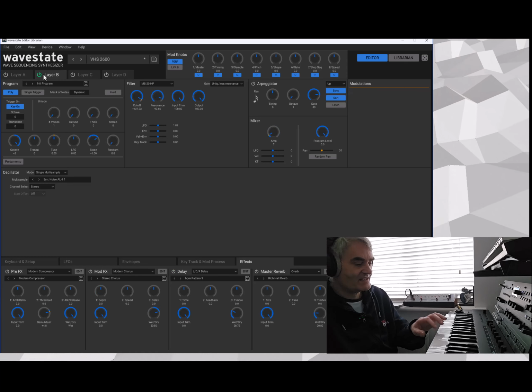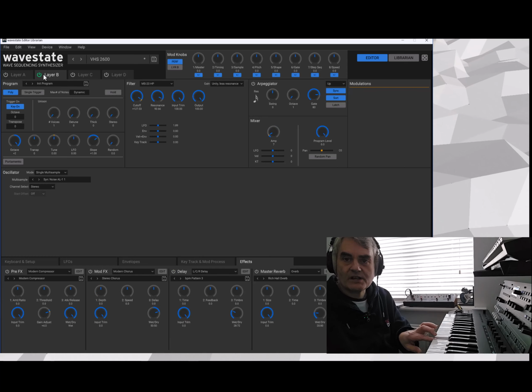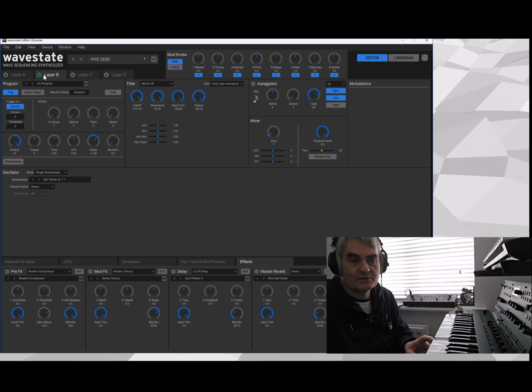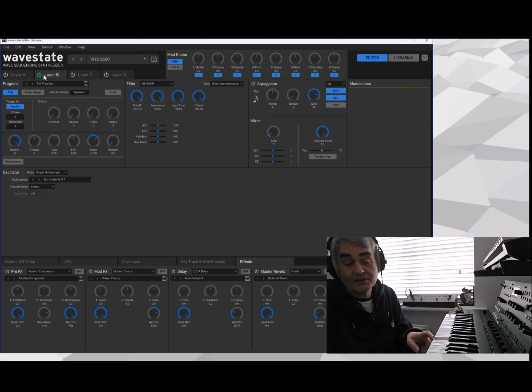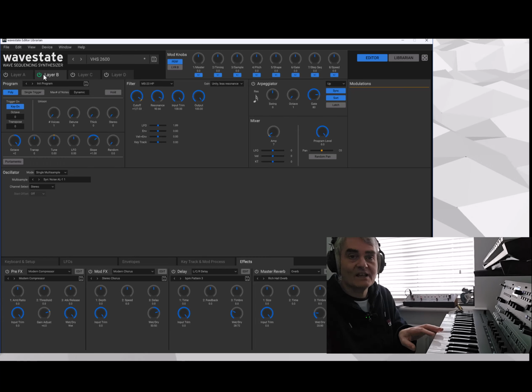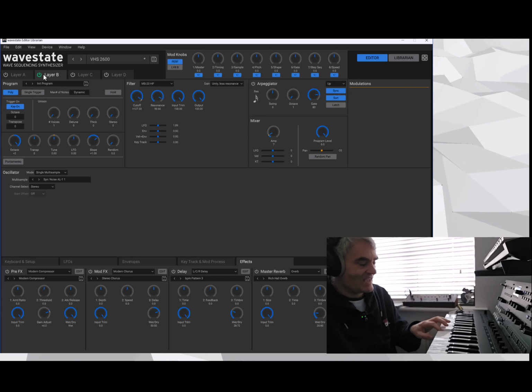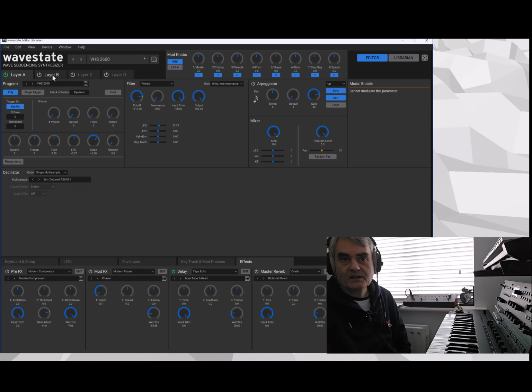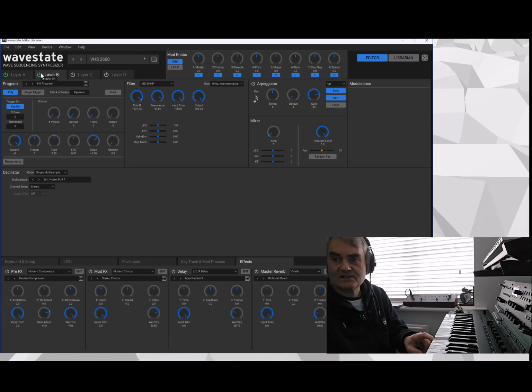If I isolate the hiss here, I don't know whether it comes across on the YouTube video, but there is a hiss there that you would get from when you're amplifying something like a VHS cassette, or if you were playing it off an audio tape. So that layer is in there, and it's easy to switch off. You just switch the layer off if you don't like it, and it will play it clean. But I quite like having that combination.